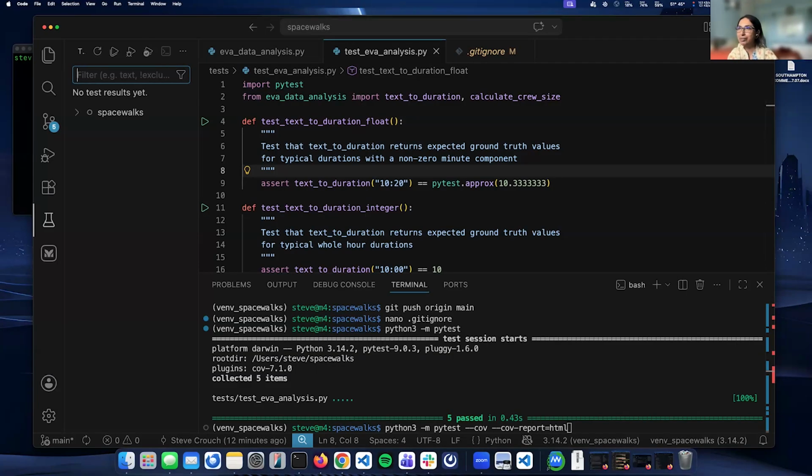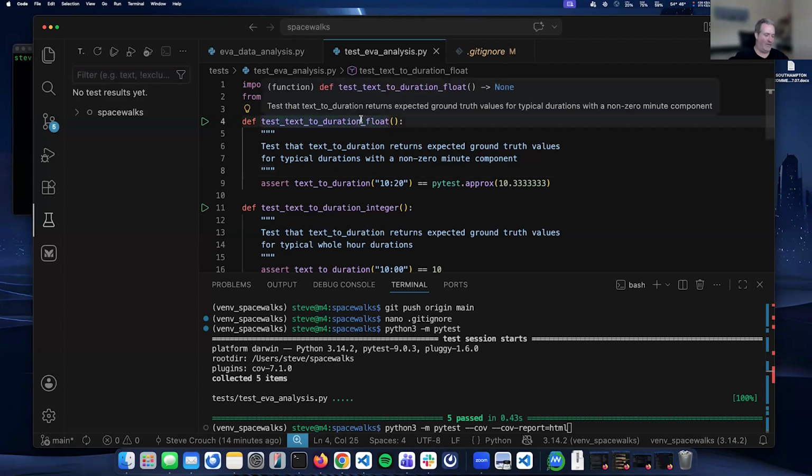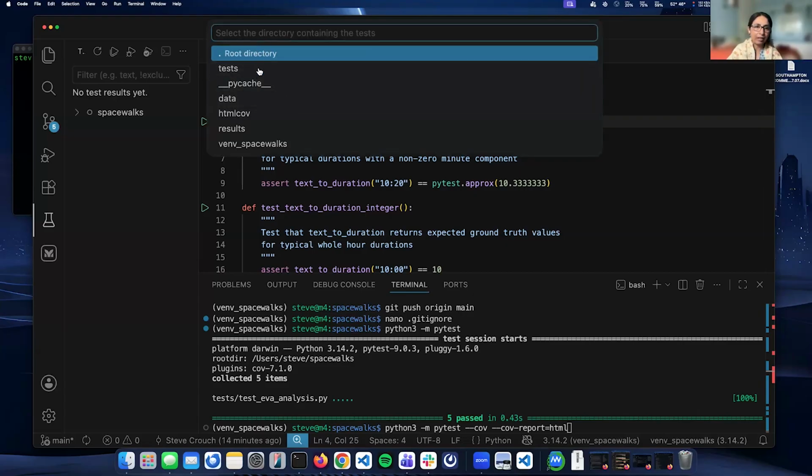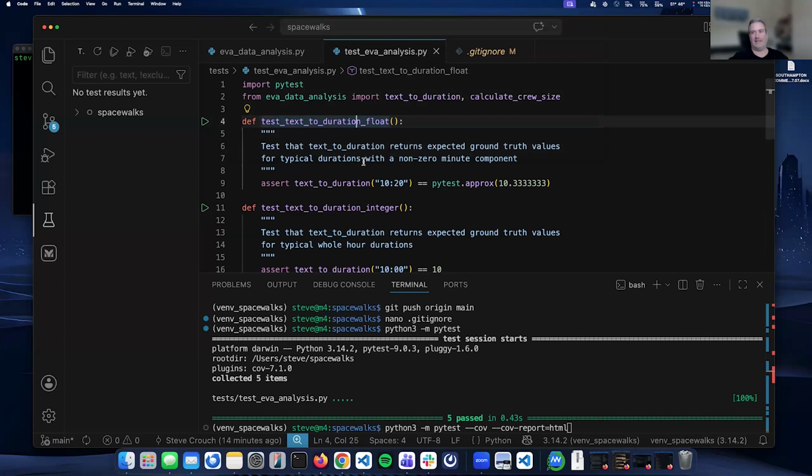Type the path or something. Okay, so I think right. So you don't need to type the path. It should automatically be there. So what I did is I selected PyTest. If you look at my screen, yeah, and then it gives us a list of directories, and one of those is the tests directory. And you select. Okay, I'll try again. Sorry about that. That's okay. It's no problem. And then if you select the tests directory, that should be it.